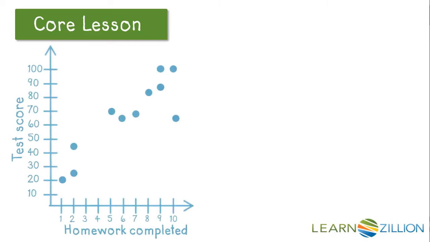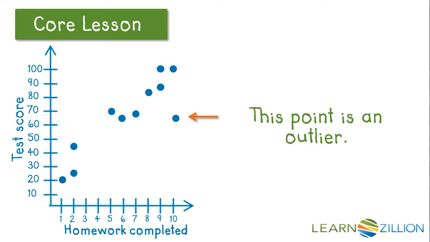You may have noticed that every time we looked at the graph and the clusters on the graph, there was always one point that was not included in the circle. This point is called an outlier because it lies outside of the cluster. Sometimes outliers occur because of an error in graphing the data, but sometimes outliers tell us something important about the data that we collected.